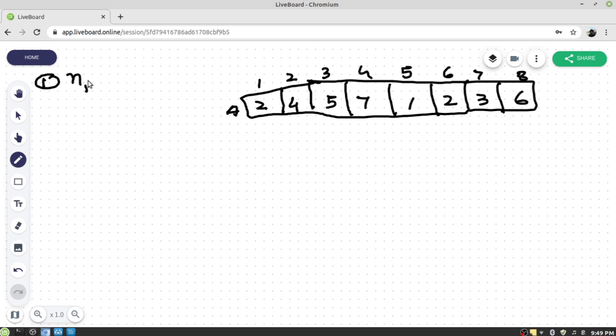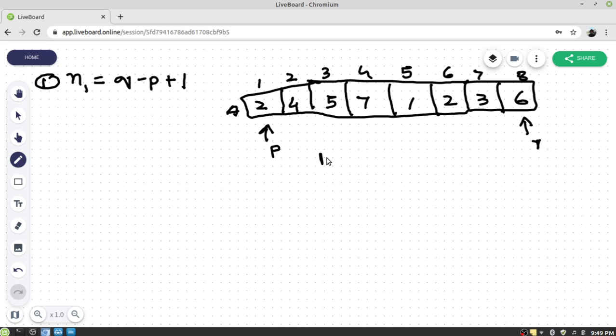n1. You can see in the algorithm that n1 is equal to q minus p plus 1. So here we need to find the indexes first. This is our p and this is r.